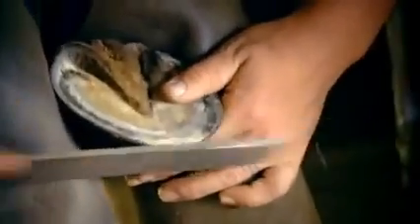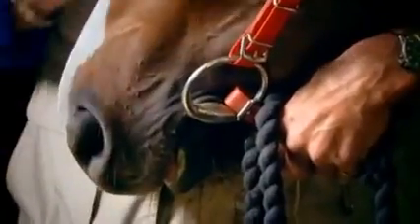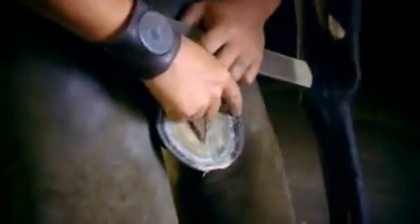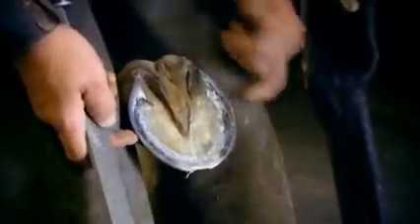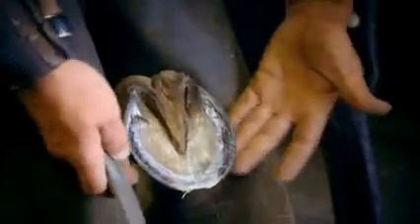But the horse's feet did not evolve for the pressures of roads and racing, so they need additional protection. Ideally, we're looking for the most symmetrical foot we can make without distorting the hoof wall too much. This is the hoof wall all the way around here, and we're working within the perimeters of the white line that runs just inside it. Basically, anything outside of that is what I can work with. Anything inside of that is the horse's — we're trying to protect what's inside.